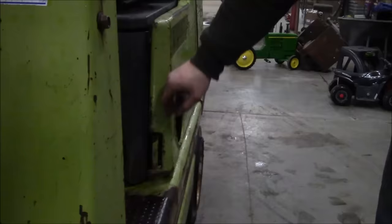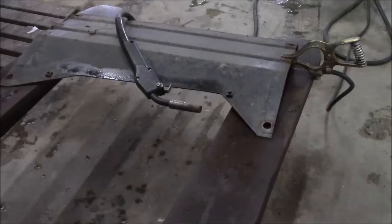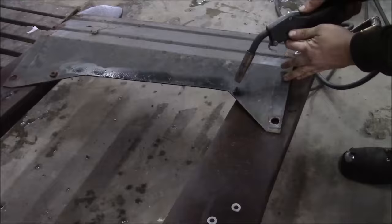Yeah, buddy. Fixed. Well, what project would be complete without a broken off bolt? And I actually managed to keep it down to one, and that's it right there on the floor pan. So let's see if we can get that thing out.